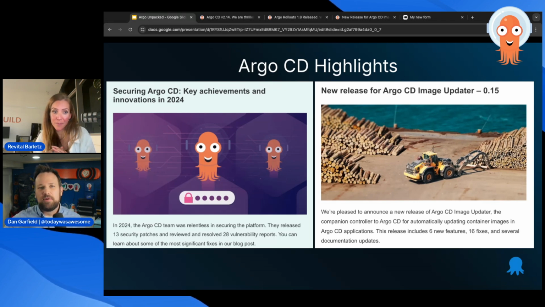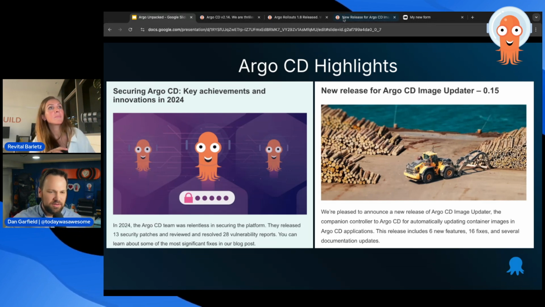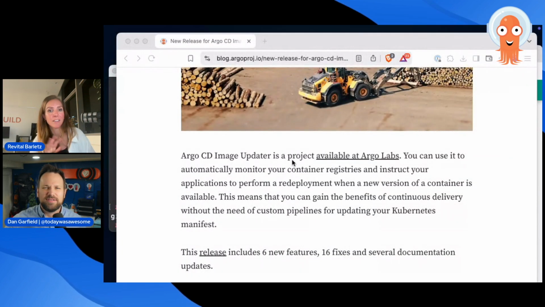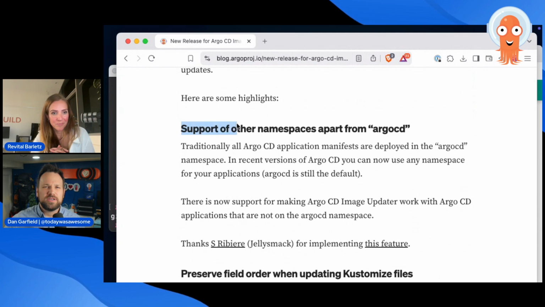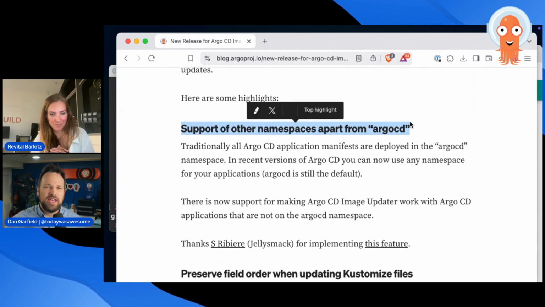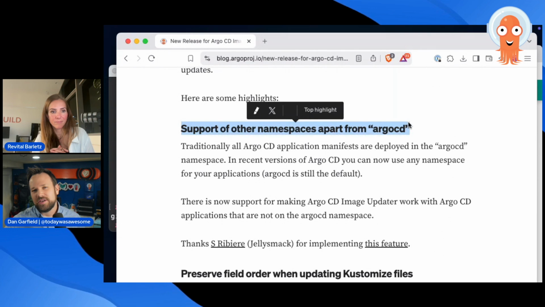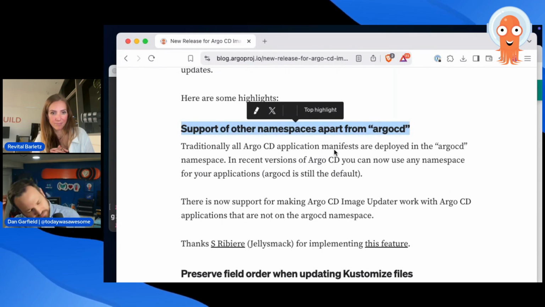Yeah, so there's a couple in here that I'll highlight, and I have it here. First off, Image Updater hasn't supported Argo CD instances that were not installed in the Argo CD namespace. Actually, let me put it a different way.